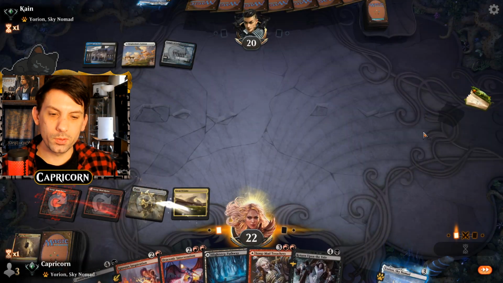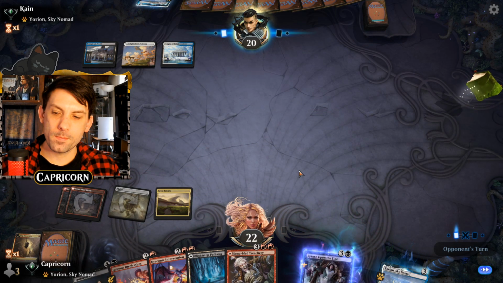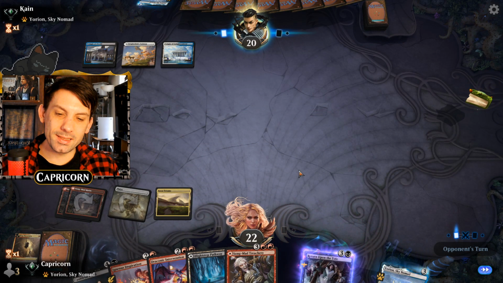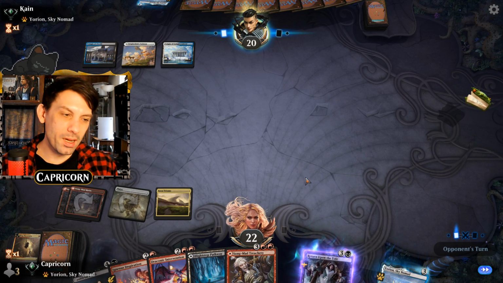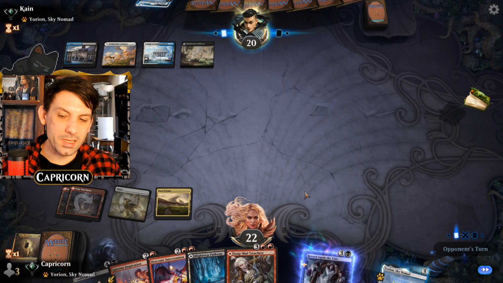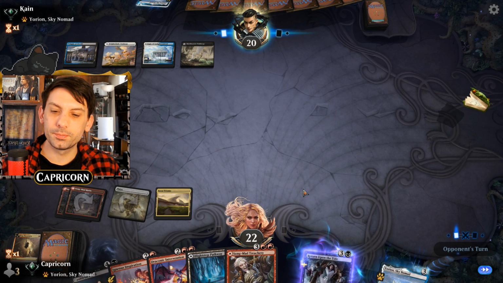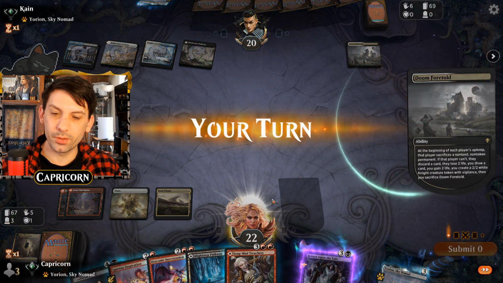Alright. We'll foretell it. You know what else would be really sick to hit off of Velomachus or a Codie? Tempted by the Auric. The only problem is we'd never be able to hardcast that spell. We'd have to just discard it if it was in our hand to Thrilling Discovery.